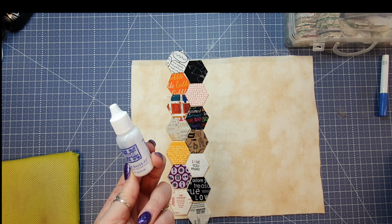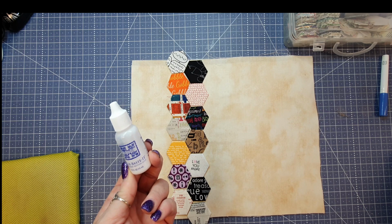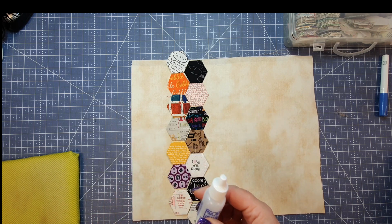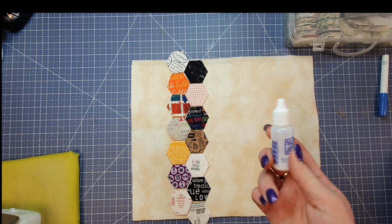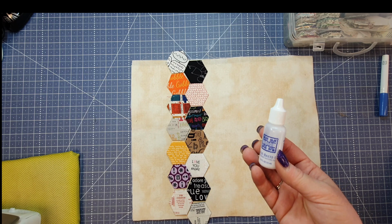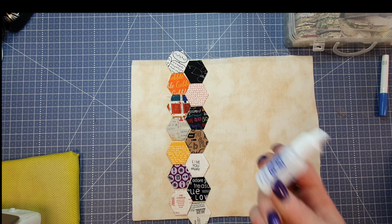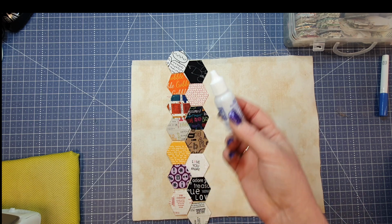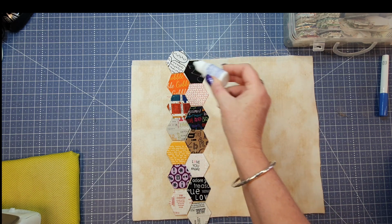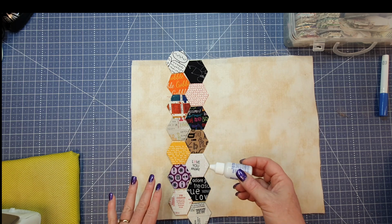So this is great. I use it for all sorts of things, for sticking down binding before I sew it, I also use it for appliqué, for raw edge appliqué. I use it for needle turn appliqué. I use it for a lot of things. Alright, so I'm going to grab a seat, and basically all I'm going to do now is put a dot in the center of each of my hexagons and place them down.